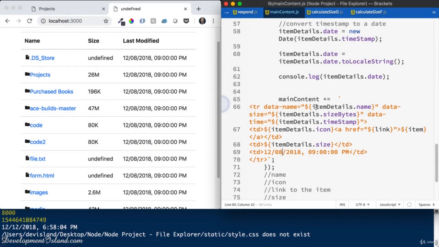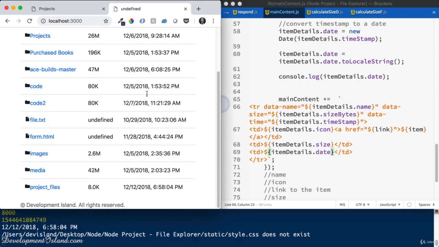So far, we have been using dummy data in the last modified column. So to use the correct data, we just need to replace this data using the property date of item details. So let's try this.